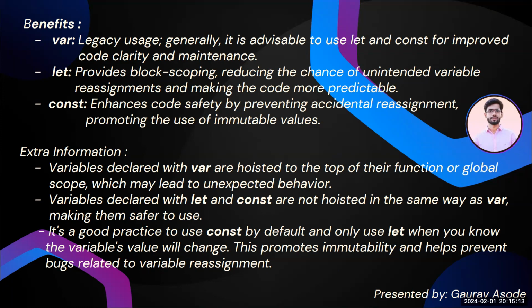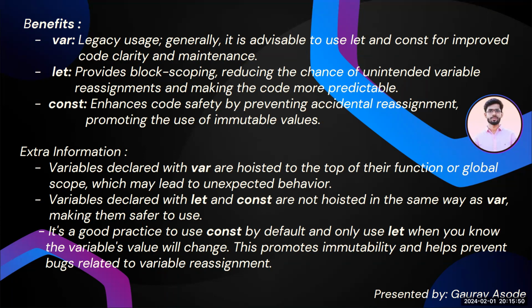Then let provides block scoping, reduces the chances of unintended variable reassignment, and makes the code more predictable. Const enhances code safety by preventing accidental reassignment, promoting the use of immutable values. Now some extra information: variables declared with var are hoisted to the top of their function or global scope, which may lead to unexpected behavior.